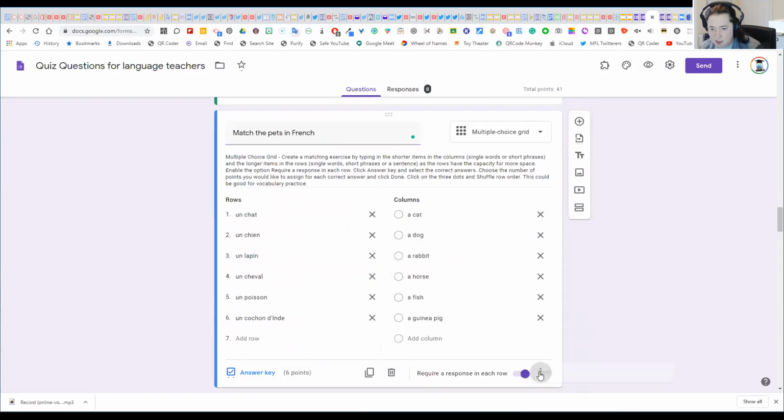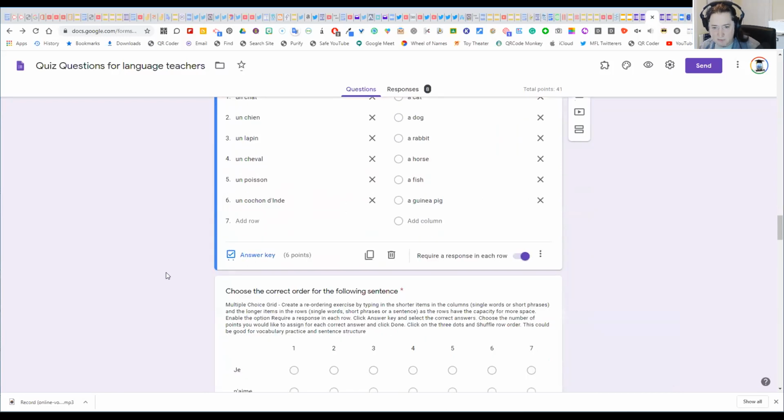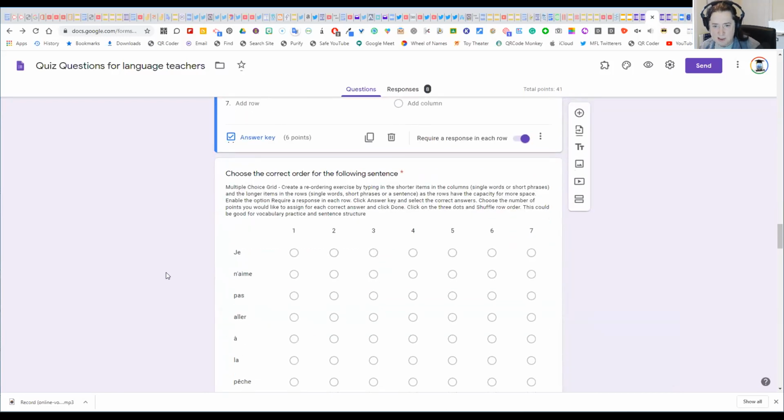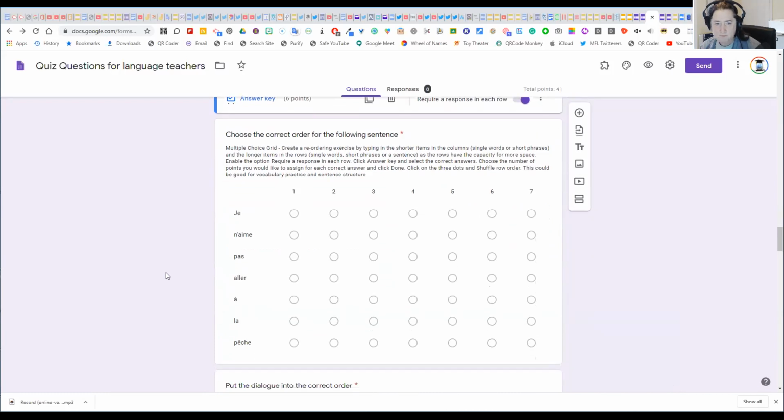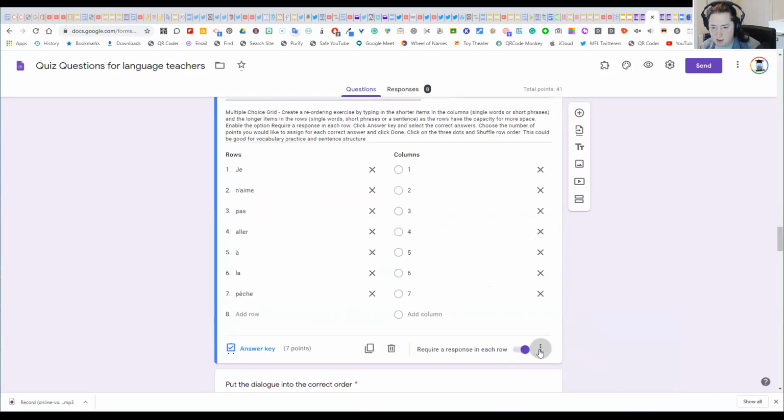So you don't have to do that, actually, going back to what I've just said. You don't have to do shuffle row order for this activity, but if the idea is to put the dialogue, for example, in the right order, then you do need to have the shuffle row order option selected. So hopefully that's clear on how that works. You've then got this one, where you choose the order of the different items in a sentence and put them back in the right order. So again here, if I click here, I've got the shuffle row order enabled, otherwise it would be too easy and it would be the same each time.